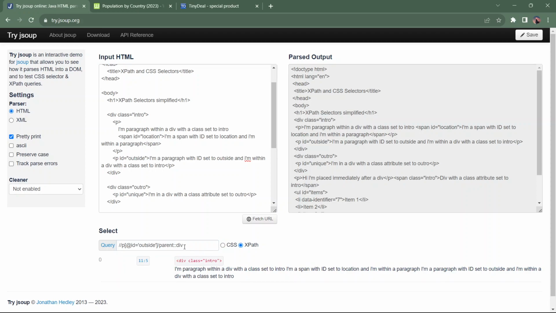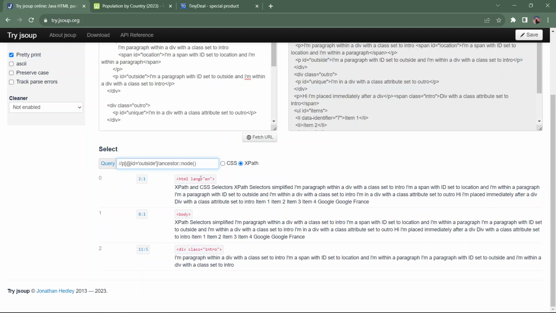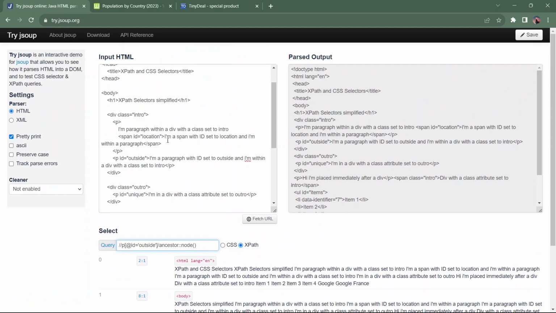If suppose we don't know if it's a div, we could use node() instead. Now we get that. If you want the ancestors, we could also use ancestor. We'll get everything, including itself. If you want the sibling, so you see this, we want this tag, we could just use preceding-sibling.